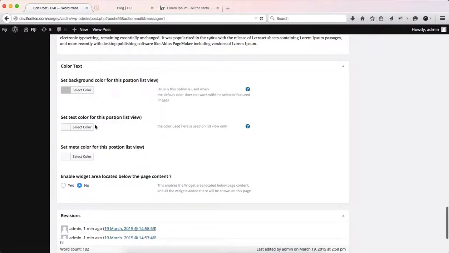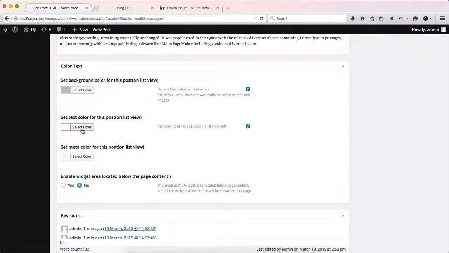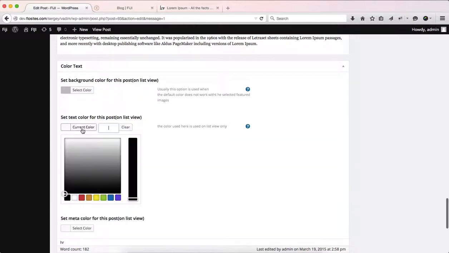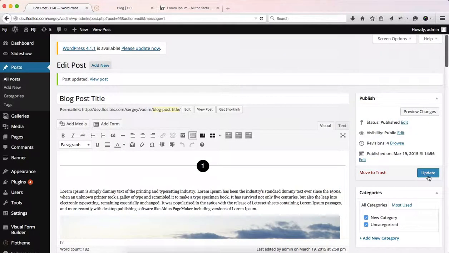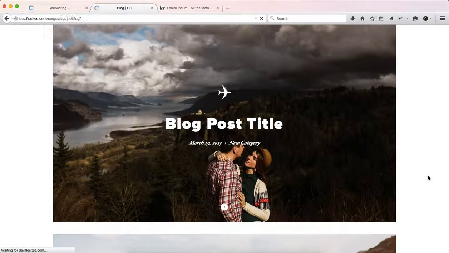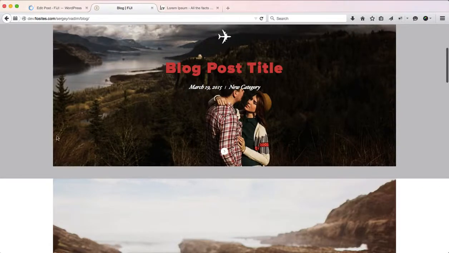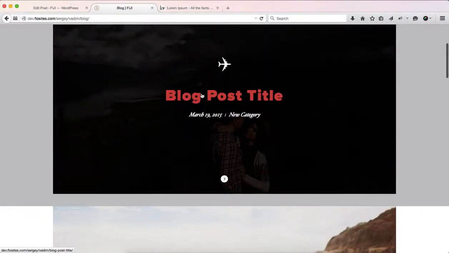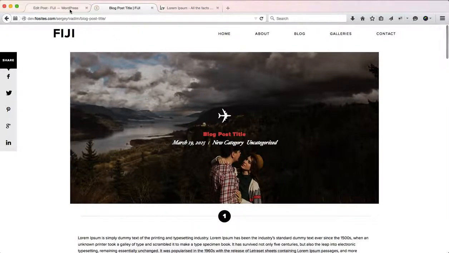There we go. And then for our text color, depending on the type of image you upload over here, you can adjust the following text. So for example, we select the following text as, let's just go ahead and select red so it's actually visible. And we'll go back here, click on update. We'll refresh the following page. You'll see that we have a grayish background related to the following post, and then we also have the following text in red. Once you click into this, you'll see that our blog post title is in red again.